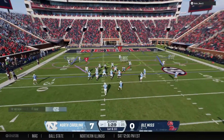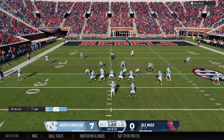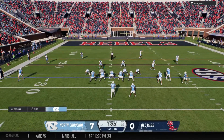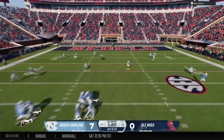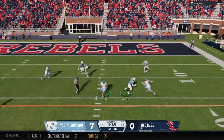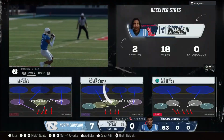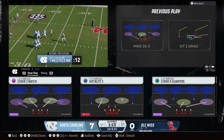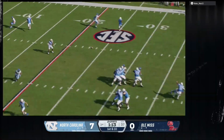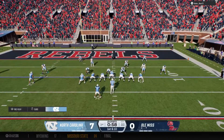And the Rebels come to the line with a new set of downs. Looking downfield on first down. They get to him as he throws. Makes the grab. He's brought down, but it'll be enough for a first down. Quarterback and receiver on the same page there on the curl route. Nice job by the receiver finding the soft spot in zone and just settling down, making that throw a whole bunch easier.